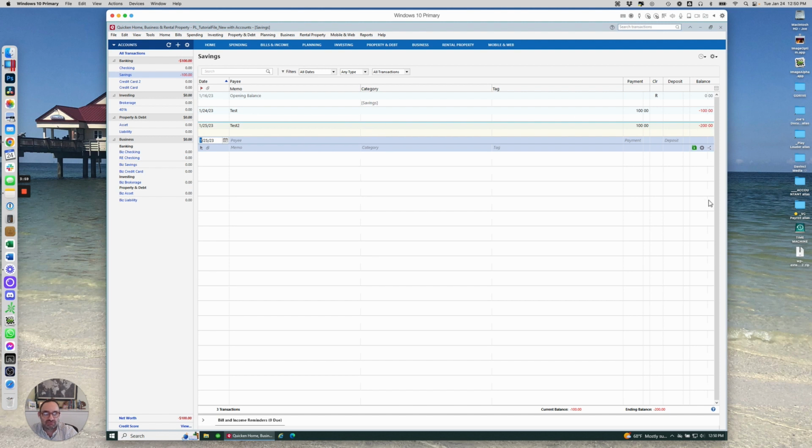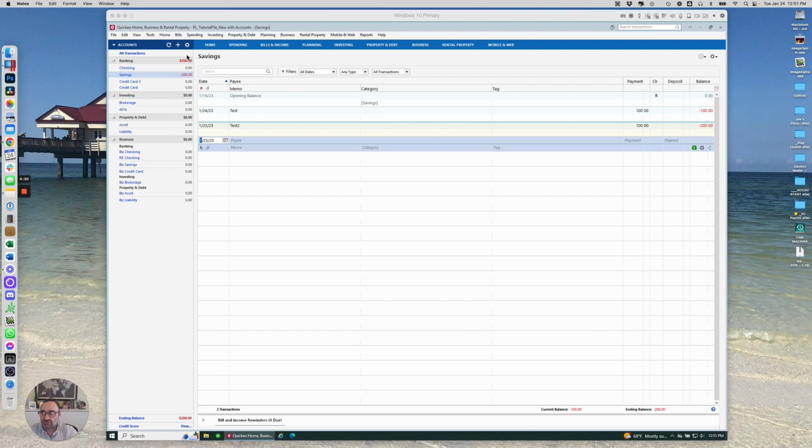The ending balance is if you pre-enter a bunch of transactions into the future, you're like, oh, my mortgage payment's going to come out in 5 days, or my credit card payment's going to come out in 10 days, and you have that in your register so that you can see your ending balance and where your cash flow is going to be. You can choose to have the bar either show the current balance or the ending balance. So right now, the savings seed, the current balance is minus $100. It's also noted down here, but the ending balance is minus $200. If I go to ending balance, it's going to change that there.